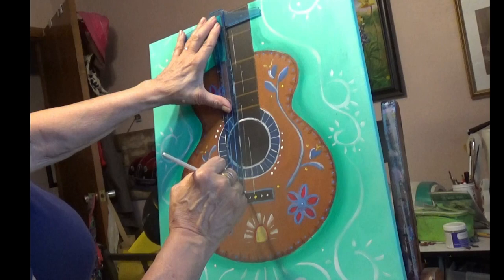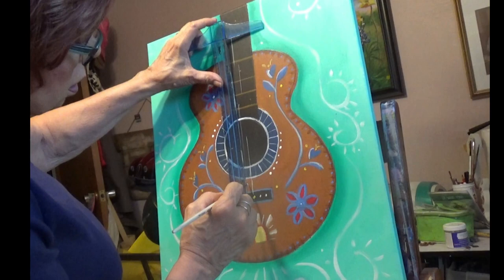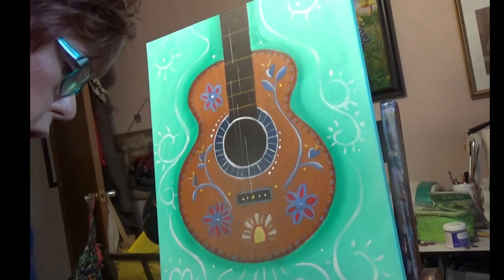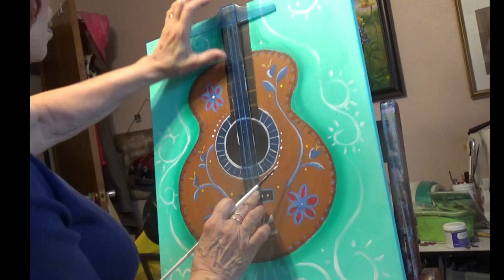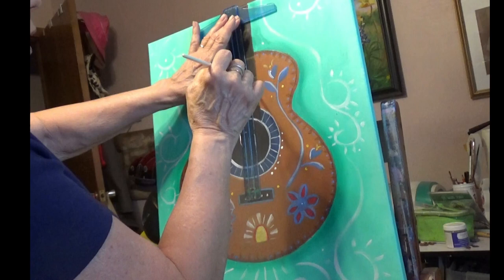If you have enough paint on your brush, that's important. So you're just getting it right to where their strings are. I think this is coming along quite nicely now. I was so worried about this. I'll tell you, because I am not one that makes a good straight line by myself. And I'm real picky about that.